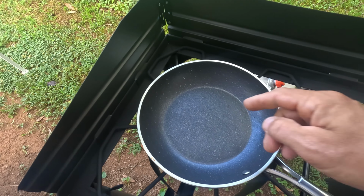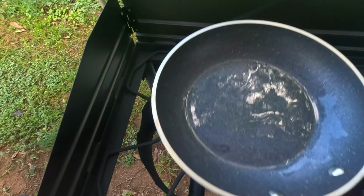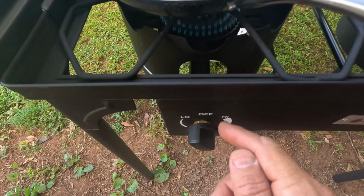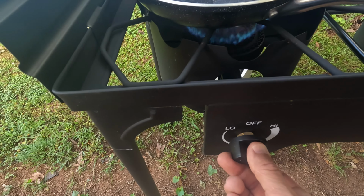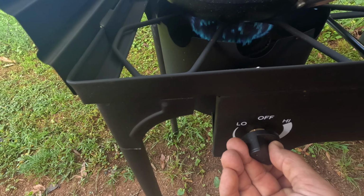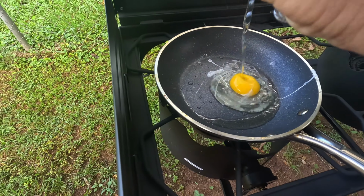I'm gonna put the pan on here, put a little oil in there. And you know what? I always love my oil. You wanna kinda squish this around. And I love the fact that I can kinda go down to low or super high. You see that? That's super high, which is very hot, but it'll cook up all my oil. Let's go back down to like low right there. We all love our eggs.